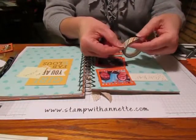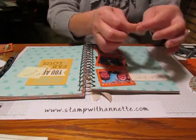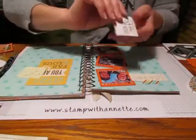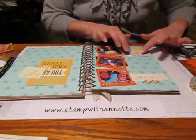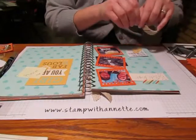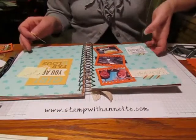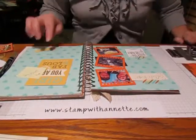Grab a little piece of the striped washi tape — I think I want it torn on both edges. Just put that at the top. Then I have my movie stub and I'm going to put that right down here. I'm going to do a little arrow — kind of figure out the placement. I'll do another piece of washi tape, and then this arrow will help hold it down. The arrow was cut out with the on-film framelits again, with So Saffron.